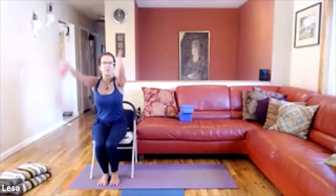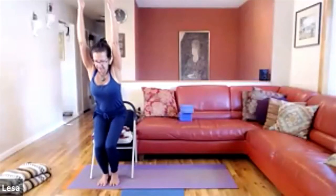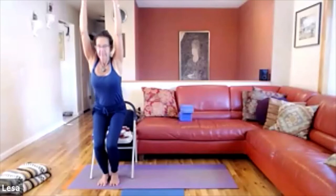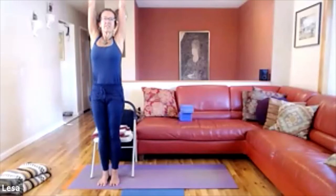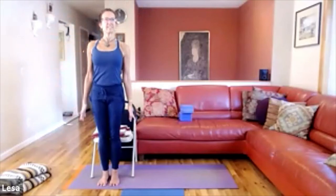Press the thighs down. Take your heels underneath the chair. Rotate forward slightly. Sweep your arms forward and up. And hover over your chair in Utkatasana. Inhale, straighten your legs. Exhale, lower the arms out and down. Fantastic.